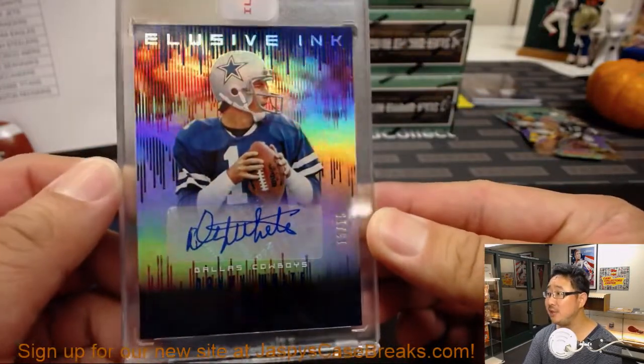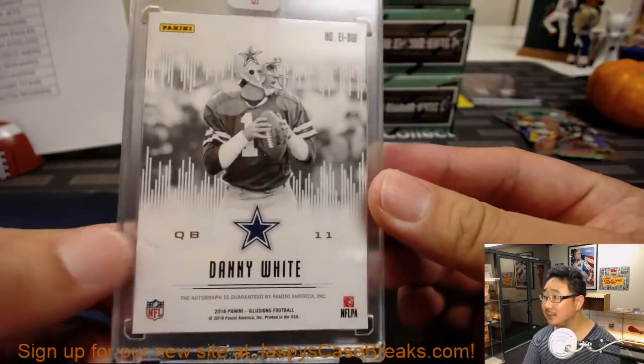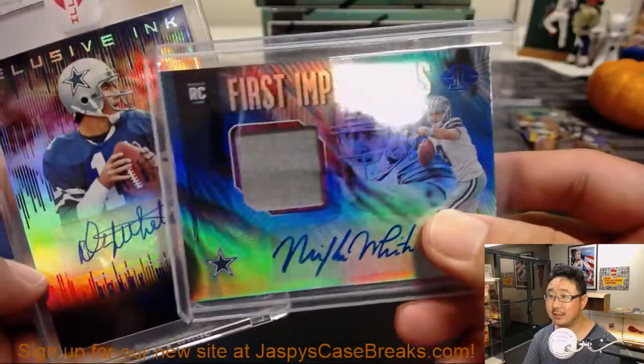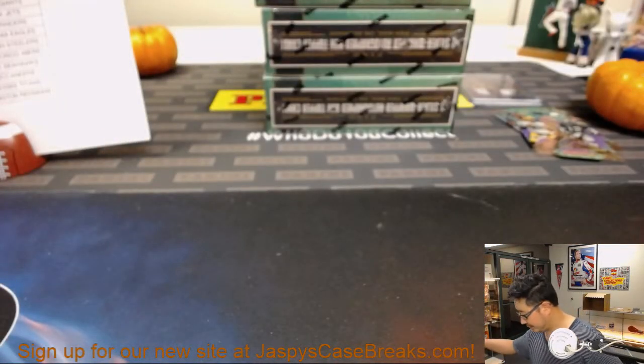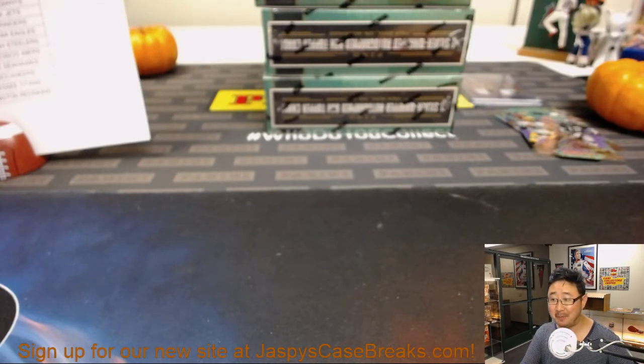We got Elusive Ink for the Dallas Cowboys, 13 out of 15 — Danny White. Is there a relation here? That also goes to Arthur and the Cowboys. Oh, he's an ASU guy too — Arthur's like, that's for the PC. Played college football at ASU and grew up in Mesa, Arizona. This is your guy, Arthur, and your Cowboys.